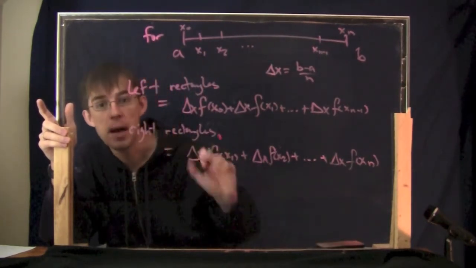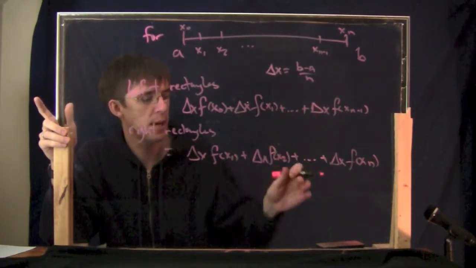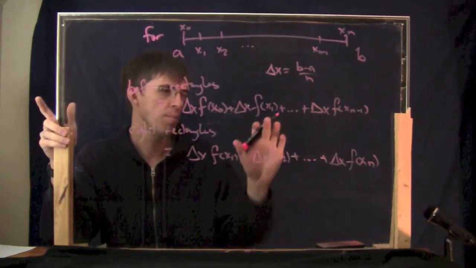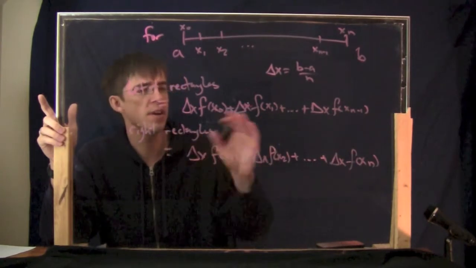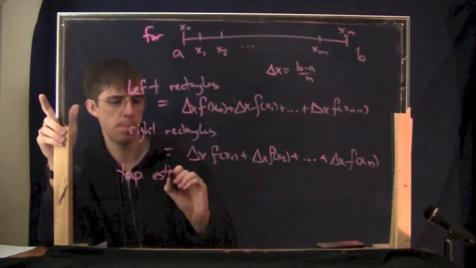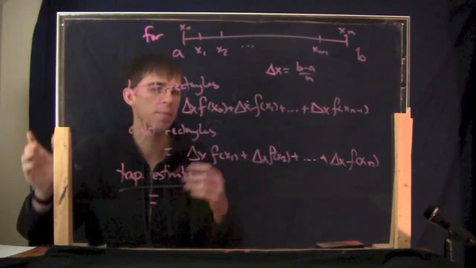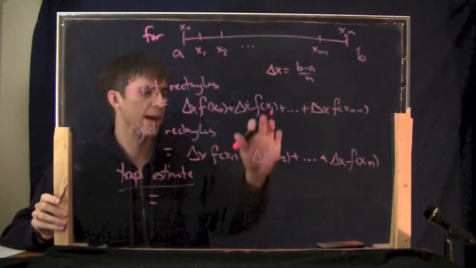What I said was the trapezoid approximation is the average of these two. So to get the average, you add them together, and you can see actually most of the terms in here are repeated in each one. Not quite all of them, but most of them are. You add them together and then you divide by 2. So the trapezoid estimate, here's what we're going to use. I'm going to rewrite this formula, so this is not quite the final version. But you just add these together.